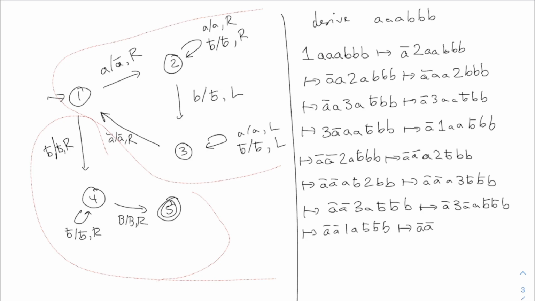1 and A changes to A bar. State 1 changes to state 2, so now it's 2, B bar, B. All right, in state 2 with a B bar, I'm going to move to the right twice. A bar, B bar 2, B bar, B. That was once to the right, one more time to the right. A bar, B bar 2, B. Right? And now do the vertical arrow on the diagram.